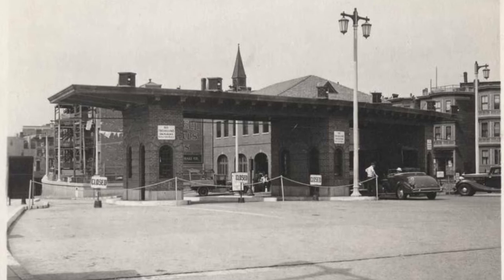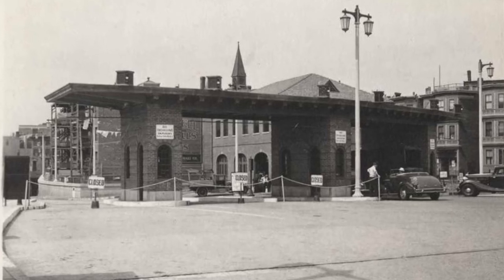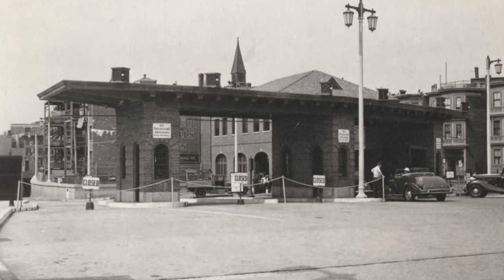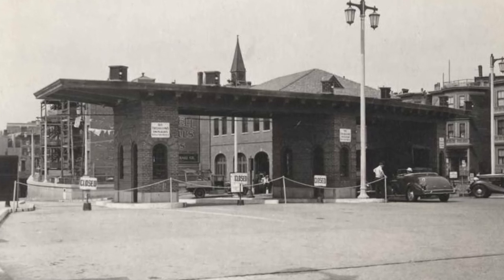Think about it: it's 1930 and we're building a public works building. What does it look like? You wouldn't think of a public works building in 2019-20 having this level of craftsmanship and detail. In fact, there are many houses that don't have this kind of craftsmanship and detail. I love looking at the past to get inspiration about what's going on.